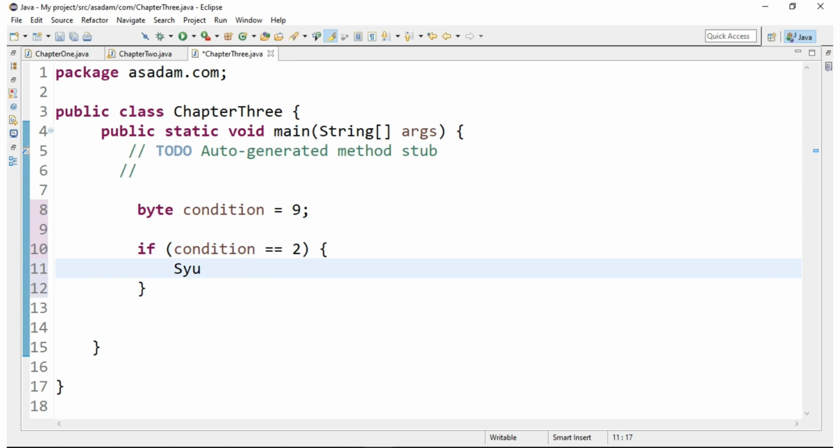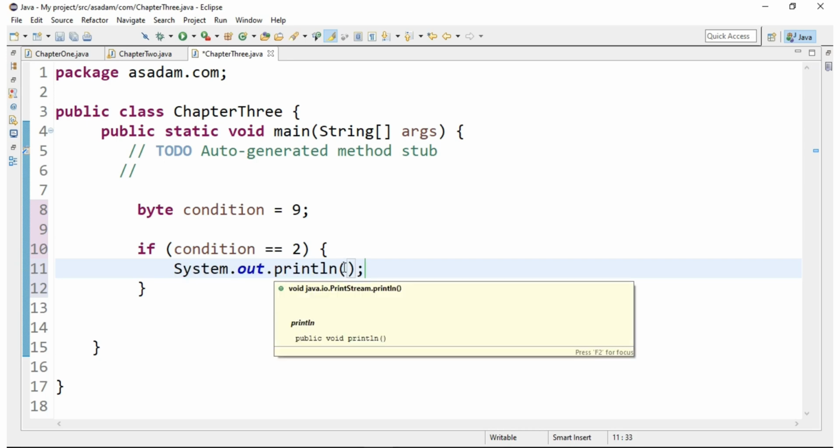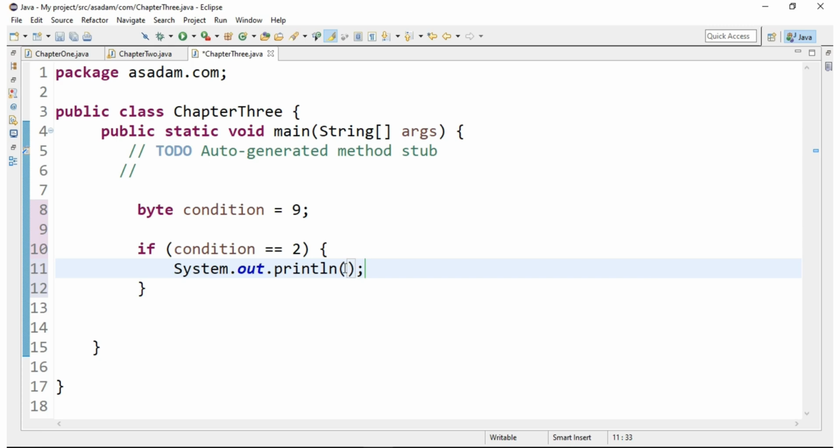Let's write sout, and write, if the condition is equal to 2, then we print the condition is equal to 2.